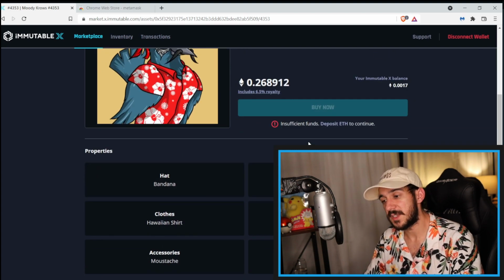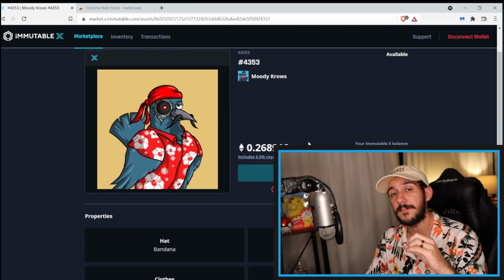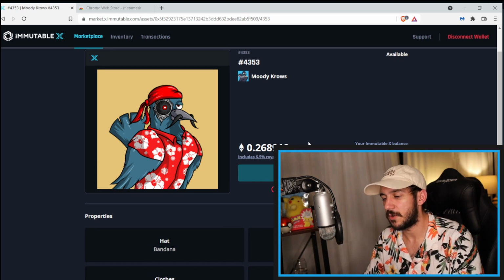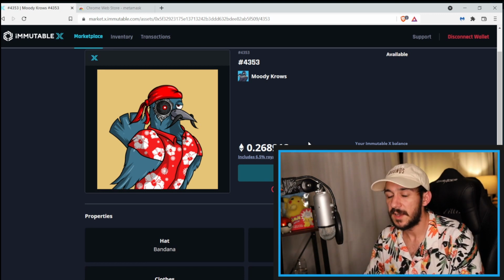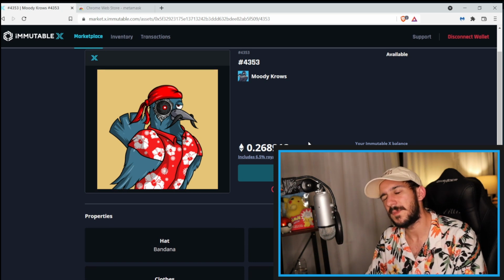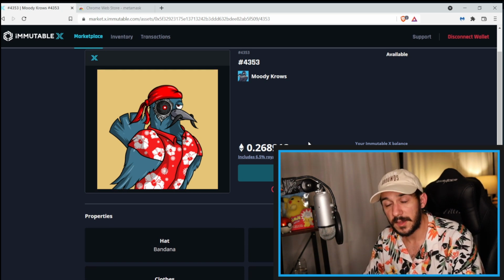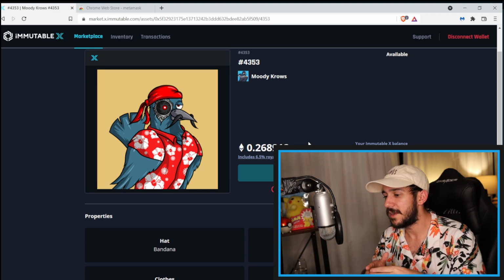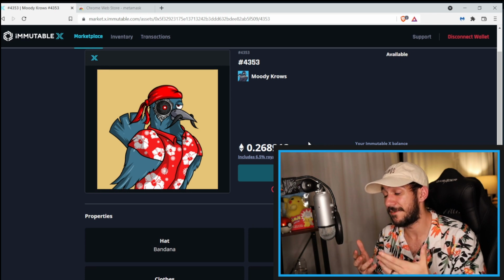If you're familiar with OpenSea, or even if you're not, you usually need like 0.02, 0.03 extra Ethereum at least in order to complete that transaction because of the gas fees, which is equivalent to, you know, maybe around $100 to $200. Whereas with Immutable, once your Ethereum is inside of Immutable, the transactions are very minuscule fees. And again, that's why I think this has a very bright future.